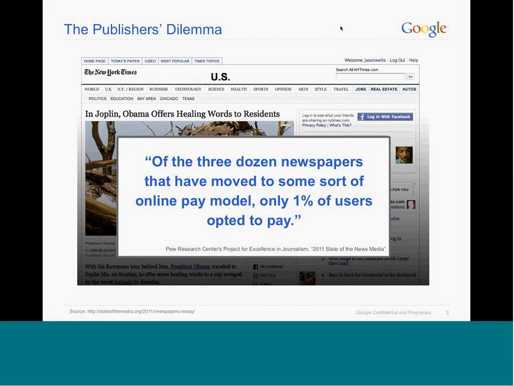A study from Pew Research Center's Project for Excellence in Journalism last year found that actually as sites started to implement paywalls, a very, very small percentage of users were actually willing to pull up a credit card, type in the 16 digits, and pay for the content. Instead, they were leaving and finding their content elsewhere. This is not a good thing for publishers who are really trying to populate the internet with high-quality content.